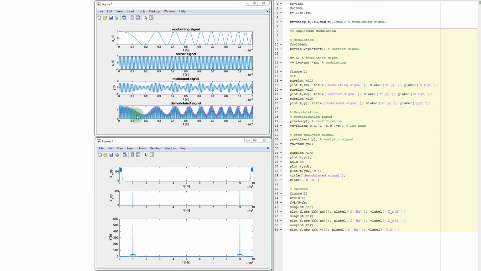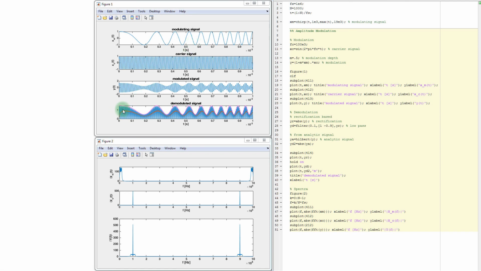Now, to remove these pulses and to keep only some local average of this blue rectified signal, we will apply a low-pass filter. Here I have the coefficients of a very simple low-pass filter. This is a very simple integrator, and using this function filter I will apply it to our rectified signal. The result will be the demodulated signal. To visualize this demodulated signal, I used this command plot, and you can see the demodulated signal here plotted in red.